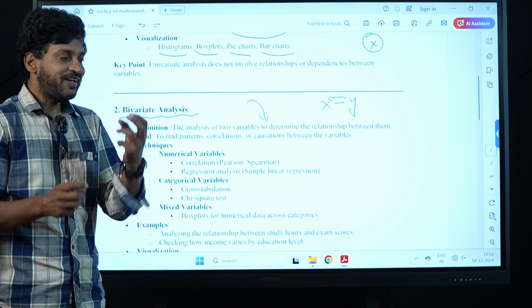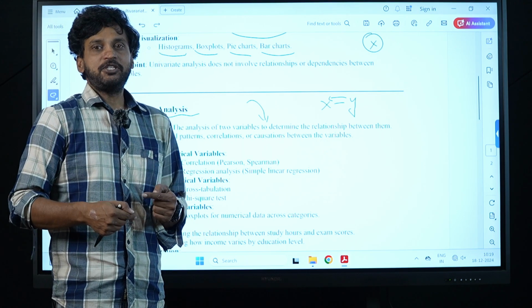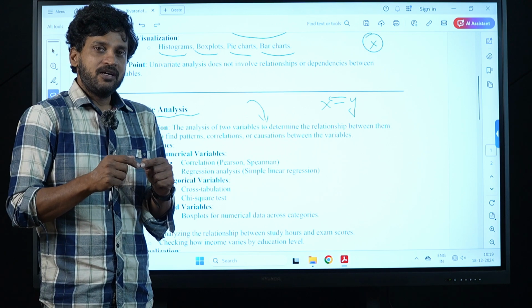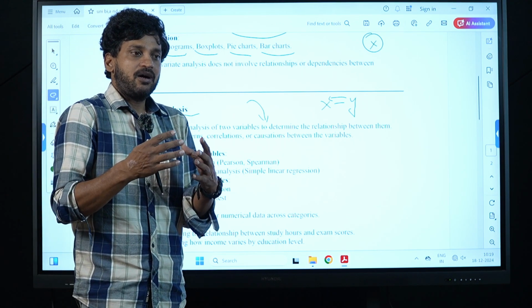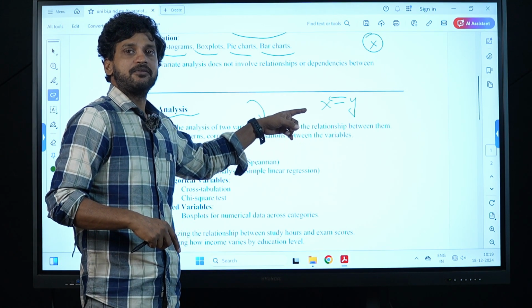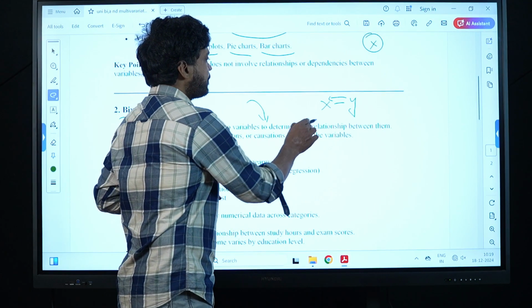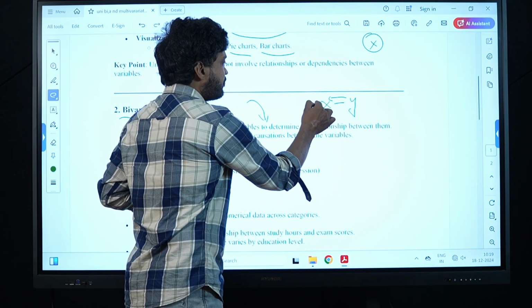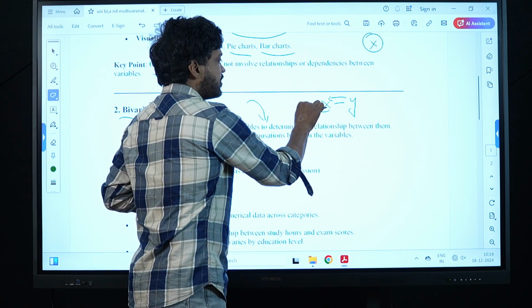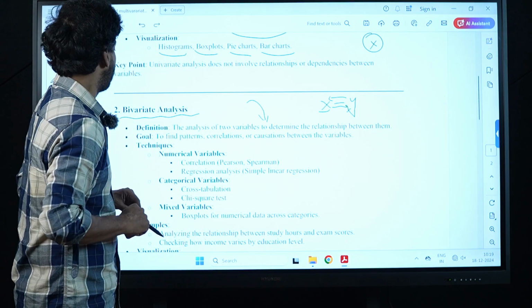Now, for example, age and strength. Age and activeness. Activeness is measured in terms of your wake up time, for instance. How long you can be active may also be based on your age. Age may also be a factor that is directly proportional to your activeness. Similarly, when it comes to x, what is the other variable that is impacting x? Similarly, how is x contributing towards y? This is called bivariate analysis.